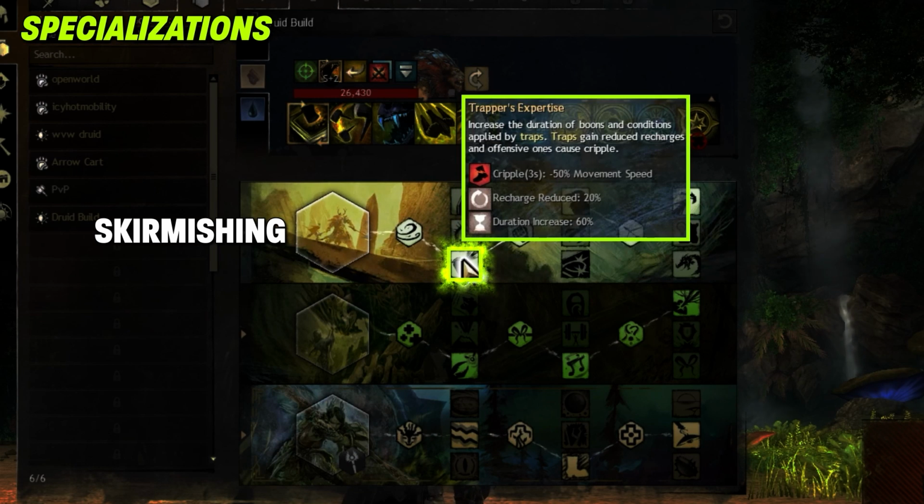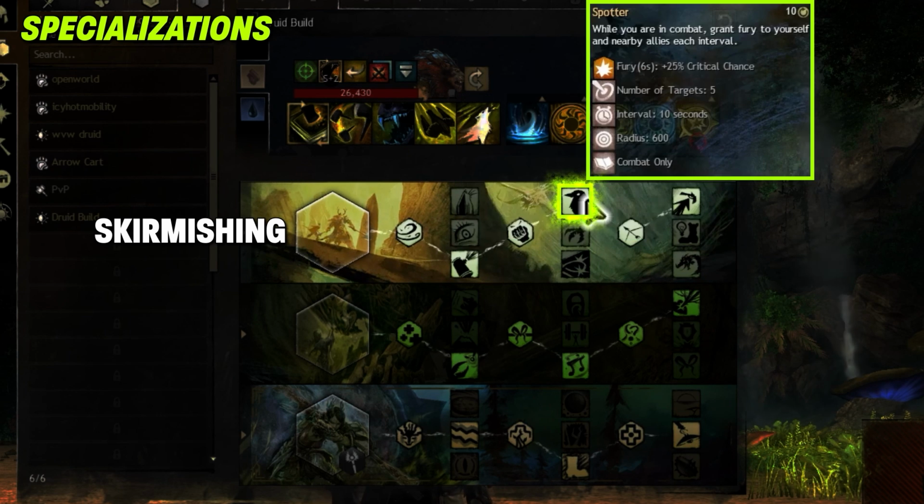Trapper's Expertise. It increases the healing of Healing Spring by 60% and reduces the recharge. It is amazing if you are using Healing Spring. Spotter. An aura that gives Fury, which is increased critical strike chance, to nearby allies while in combat every 10 seconds. And it lasts for 6 seconds with maximum concentration. I'll come back to this if you don't know what that is.